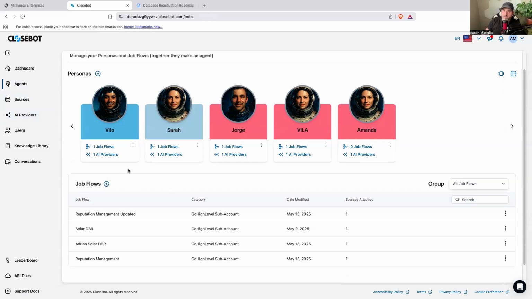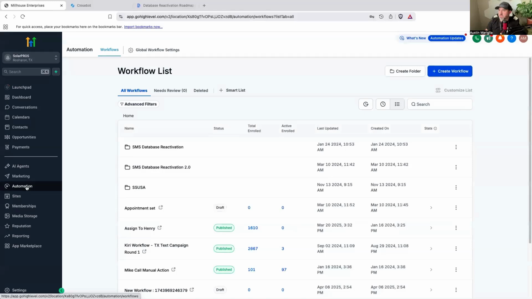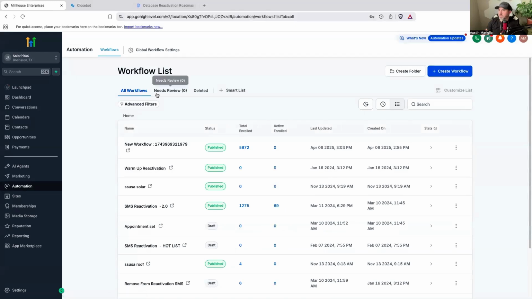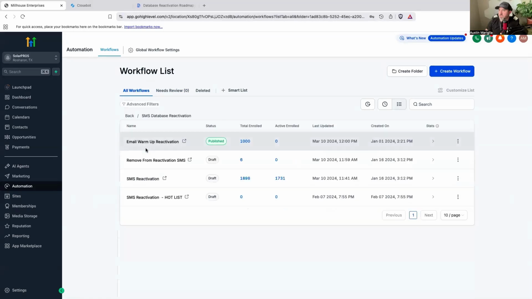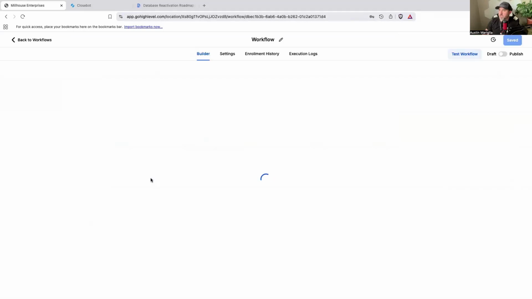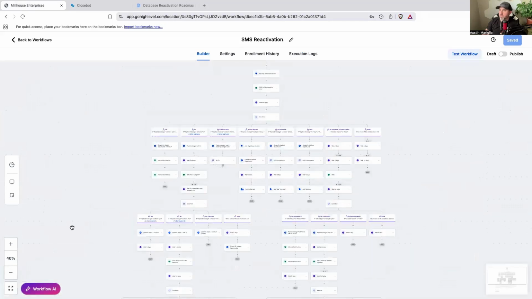Once I have the flow built out, then I will go into High Level and start to build out what I need in there. So technically in High Level, let's go to automations. Let's just build out a folder for this. We have SMS reactivation, and you can see we did SMS reactivation with my old workflow.